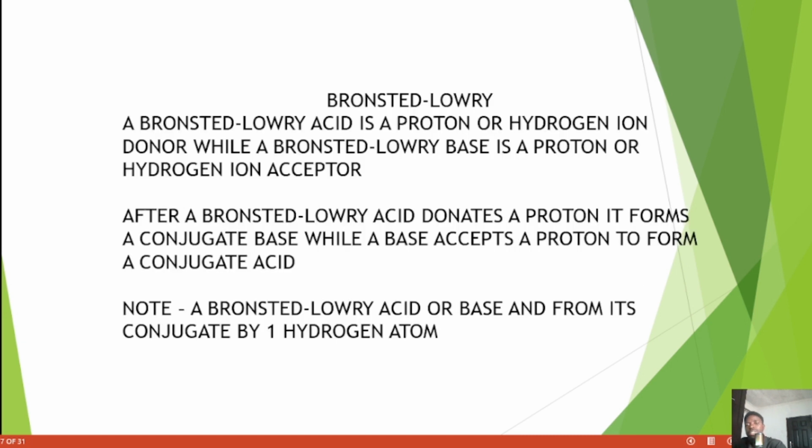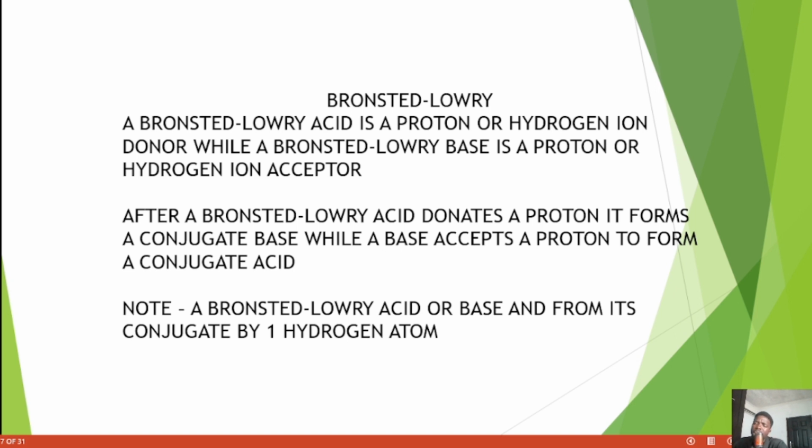Moving on, we go to the next person who postulated the definition of an acid, and that person is Bronsted-Lowry. Now, Bronsted-Lowry's definition, there are two people actually. You have Johannes Bronsted, who is a Danish scientist, and Thomas Lowry. These two scientists put their heads together to come up with a better definition. This was simply because they noticed that there were substances that exhibited acidic properties, but don't produce hydrogen ion as the only positive ion. So they looked at it and saw that there are even ions that can actually begin to act like acids.